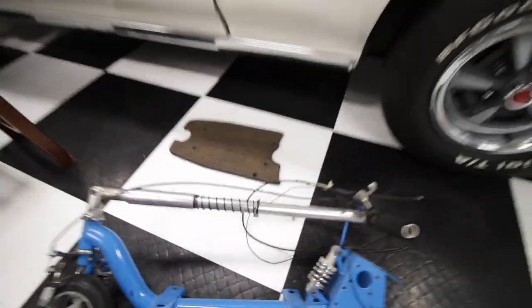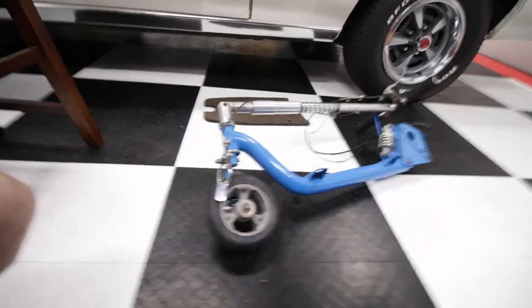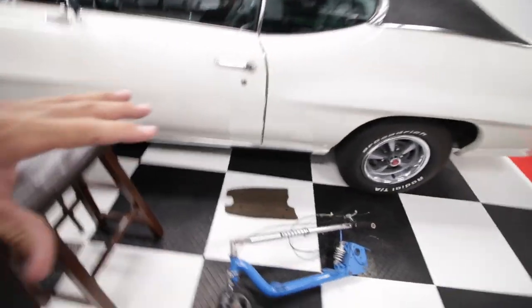Anyways, I originally had plans to build this scooter up. I just got way too much going, you guys. I'm actually selling off the Corvette Ped because I've been so busy. So, anyways, you guys, let's get this thing packaged up.